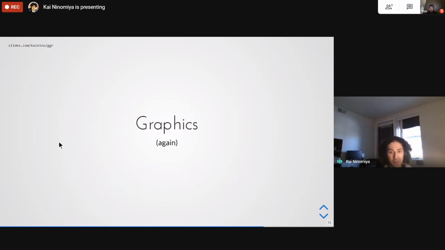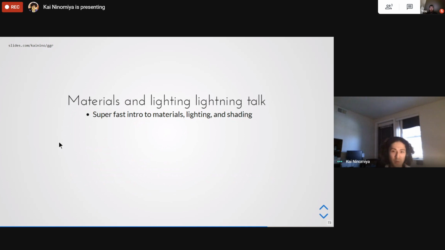Now I'm going to jump back to graphics again just for a little bit. This is going to be fairly light. I'm not going to go into too many details, but I want to give you some ideas about how we can take those techniques we just used, which are just giving us depth maps, distance maps, which are kind of cool, but they're not a final rendered result. And give you some idea of how it's possible to compute the correct color values for each point on the scene and to make it look more like an actual real-life scene. So I'm going to give you a really quick lightning talk on materials and lighting and shading.